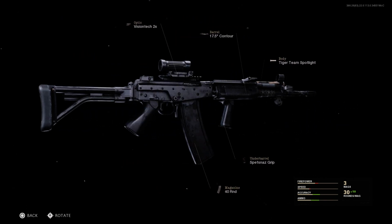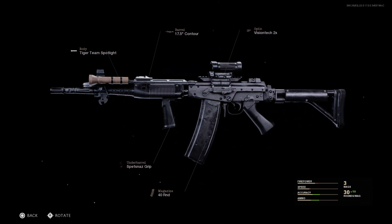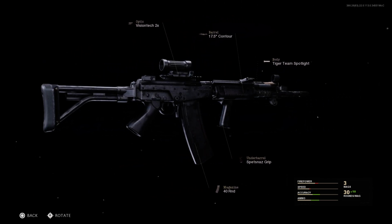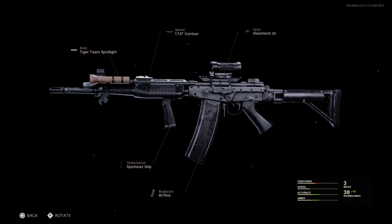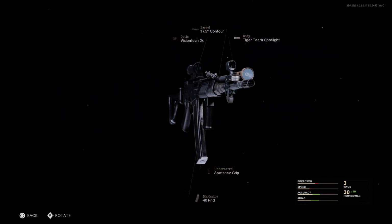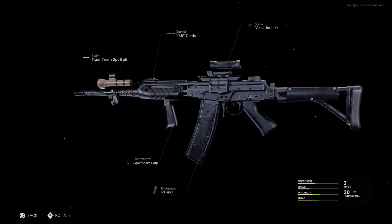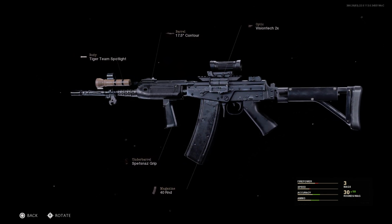Now, one thing I mentioned, it looks very similar to the IMI Galil, the Israeli assault rifle, which is seen in other previous Black Ops Cold War games, or Black Ops games in general, dating back to Black Ops 1, I believe, is when the Galil was introduced as well. We just saw it recently in Black Ops 4 as well. Now, this weapon in real life, the FAR 83, is really heavily inspired after that weapon. However, there are some key differences.